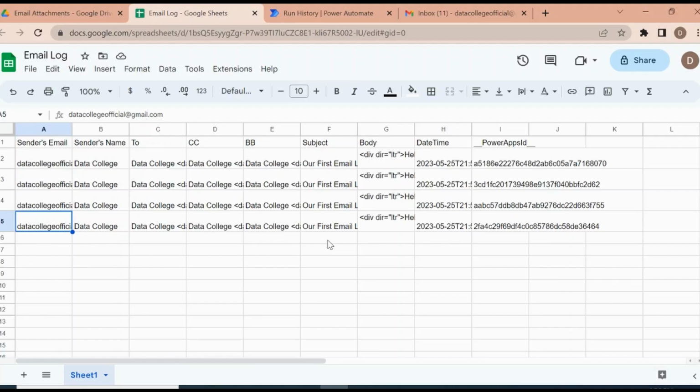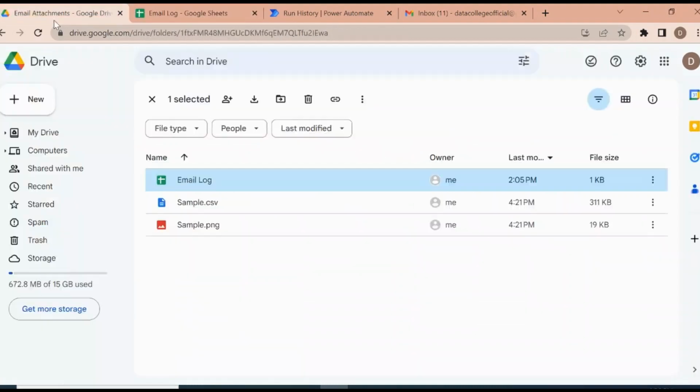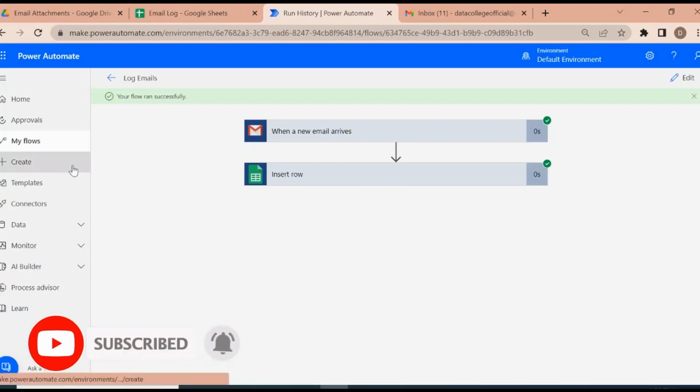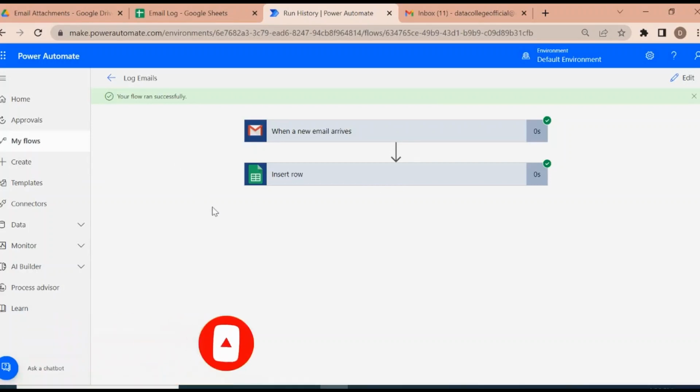So that's it about setting up a flow for your email logging in Power Automate. Now I'm going to touch on a couple of things in Power Automate that you should know. One of the things is that it's not only logging emails and doing these few attachment flows. You can add a lot of things. So you can add another series.